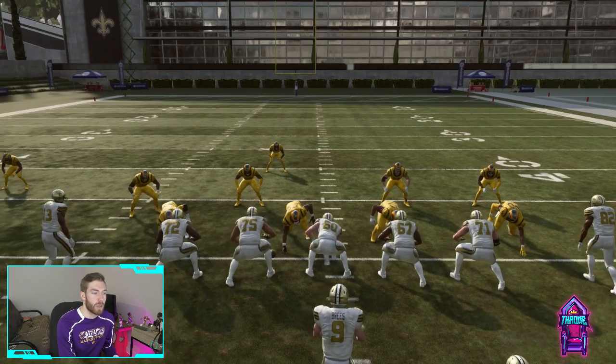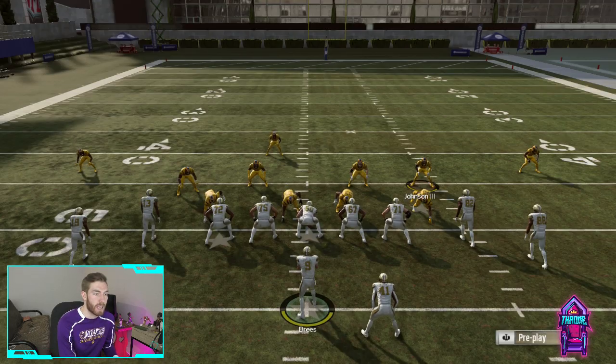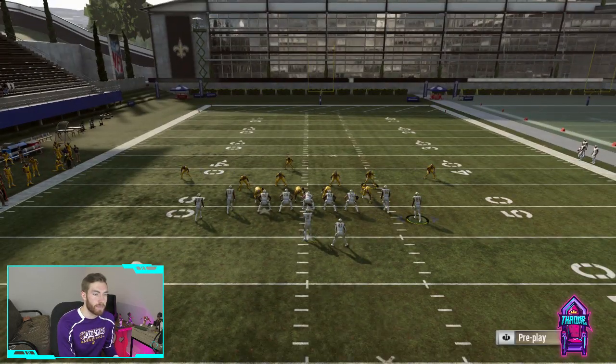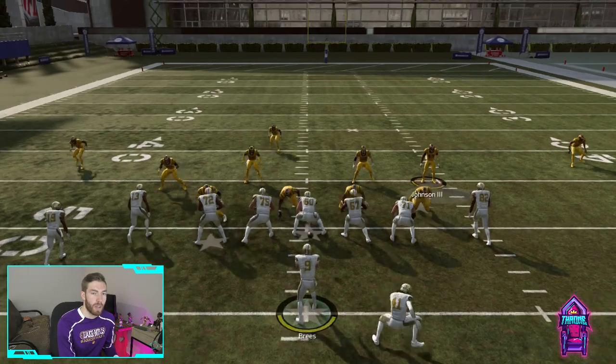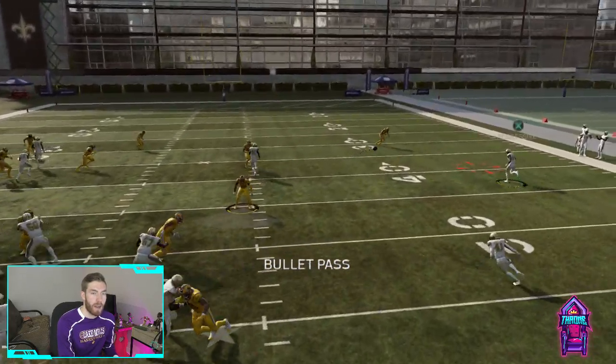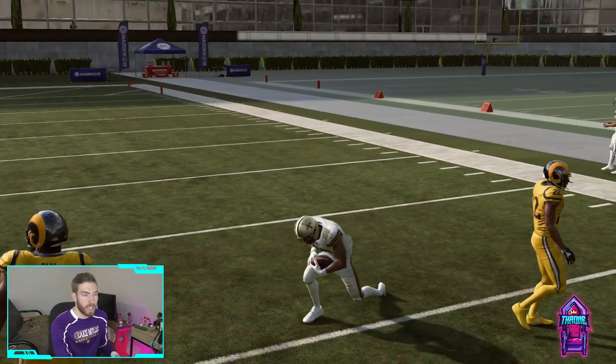A few other things you can do. You can run PA shot seams and come out and do a very, very similar look to what we were doing out of pistol bunch. Oh, whoops, wrong play. Out of pistol bunch tight end with Kamara on a wheel route and then throwing this route to Dez Bryant out wide and throwing a wheel. We're getting 12 yards right there.